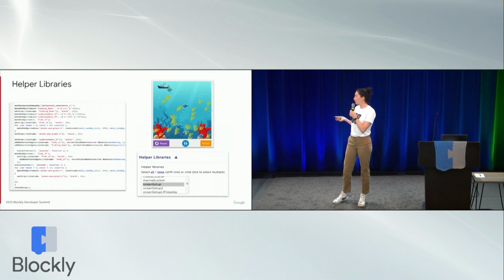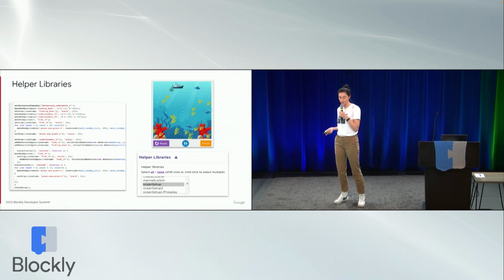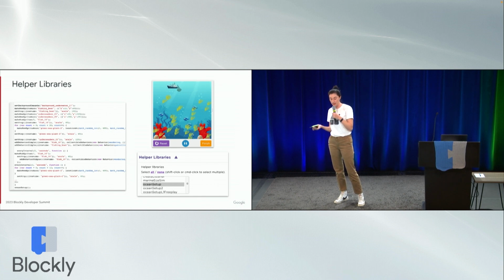This is an example of what that ocean setup looks like in the helper library. You can see that there were initially a lot of blocks that we would have to have students add. They're adding in the boat, giving it a behavior, adding in several different fish, adding in algae. You can also notice that after a certain number of seconds, more algae is added. So we figured instead of having to teach students how to do all of that, we would just kind of hide it behind the scenes with no extra UI.